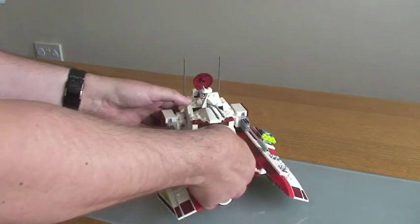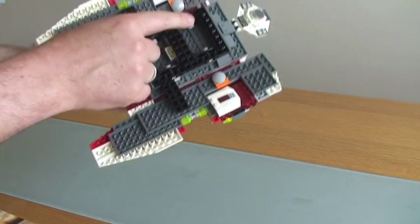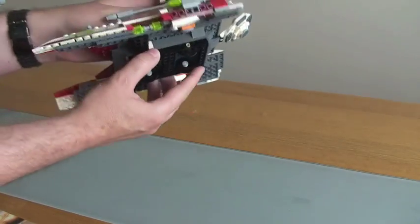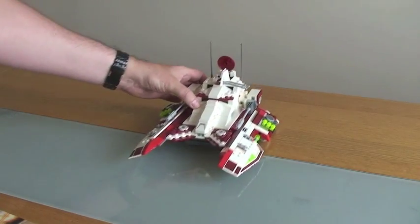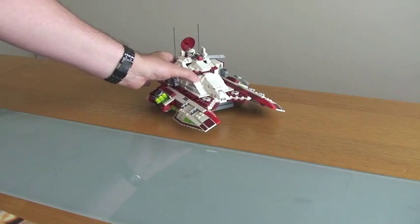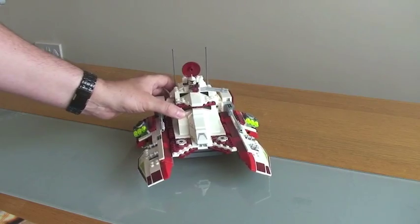I'm just going to show you the underside, the actual wheels. The four wheels here, which manoeuvre the tank, and they manoeuvre it very, very well actually. I'll just show you. It's round, backwards and forwards, and really does spin it round. So an absolute great playability on this particular set for obviously younger kids.